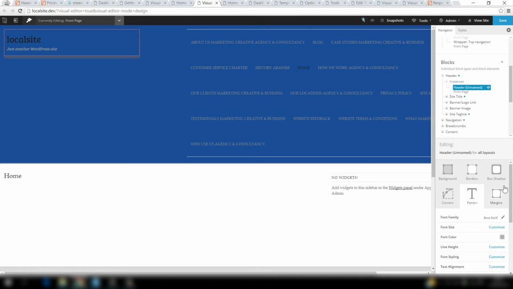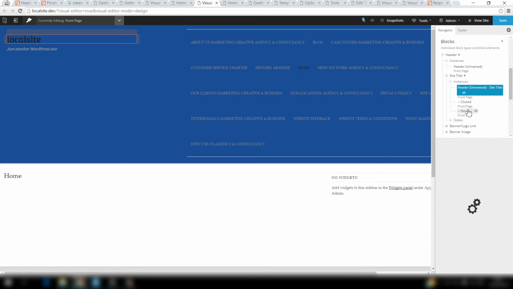Now, one of the things you will notice in Headway, and something that you do need to get used to, is that when you add things like the font color, sometimes it will take that color and change the block. However, other times it will inherit a color from somewhere else because you're not actually editing the specific area that you need to edit. So in this example, we need to click on the plus icon for site title. Then we need to click on instances, and remember it's the header unnamed site title.